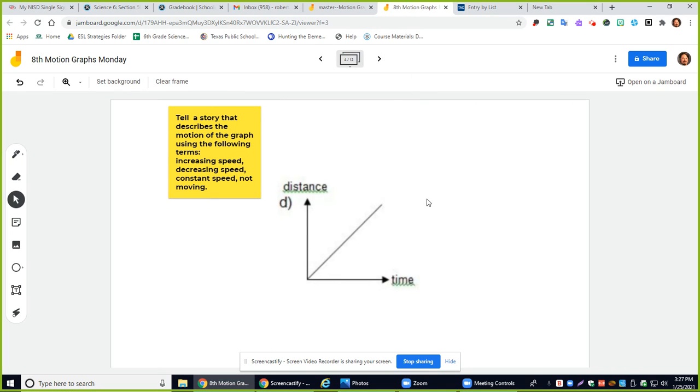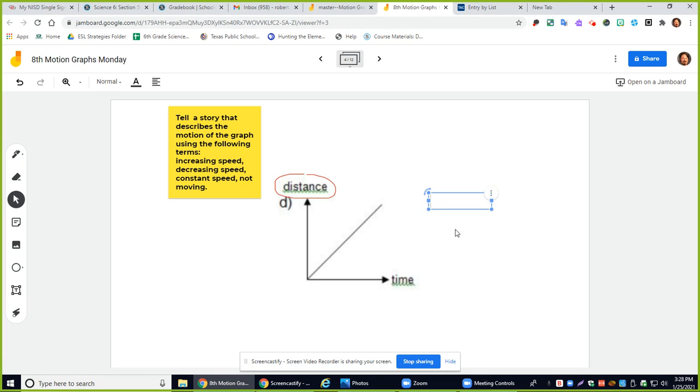Okay, here's the next graph. Everybody go ahead and draw that graph. And again, the first thing I do is I need to know what type of graph I'm dealing with. So I come up here and I say that yes, I am dealing with a distance time graph, the ones y'all should be very familiar with.